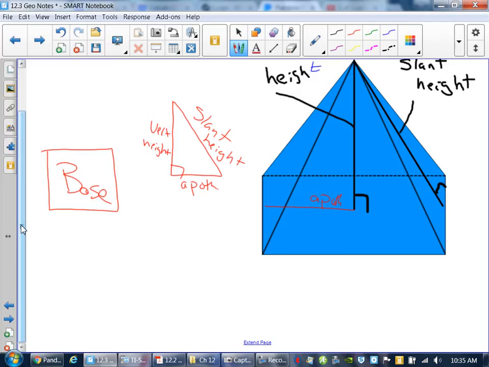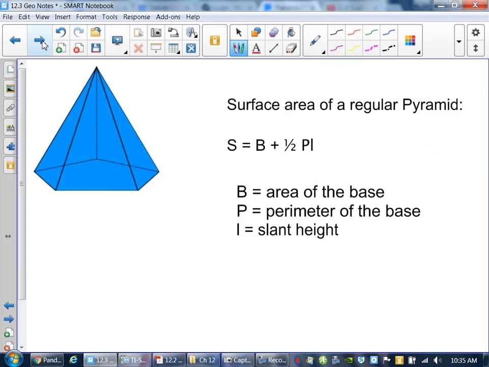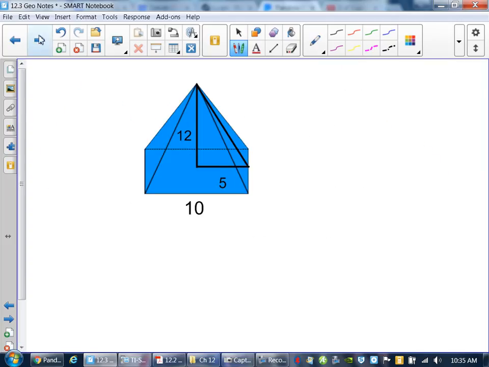Okay. So let's look at an example with some very straightforward numbers. In this case here, this is a regular polygon base, and if I give you one side of 10, that means what are all of the sides? 10. They're 10. Because these pyramids are going to be regular polygon based. So if it's got 4 sides, it means it has to be a square. Okay? It's not going to be a rectangle anymore.